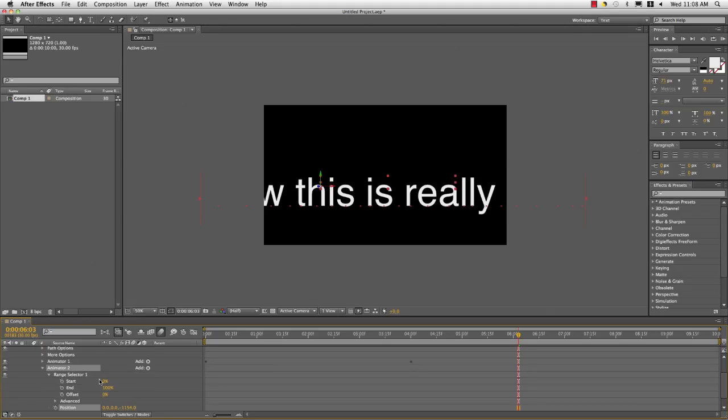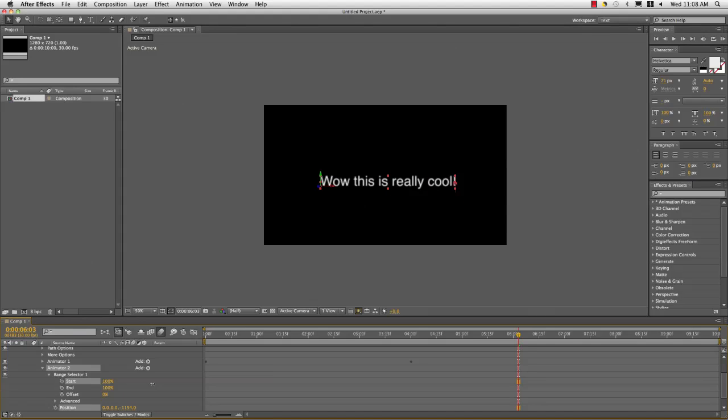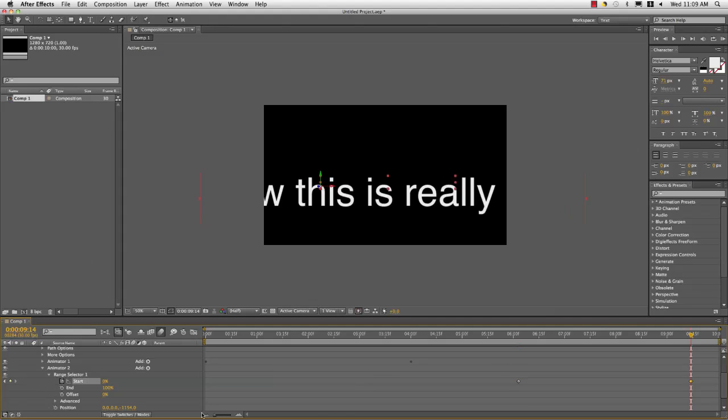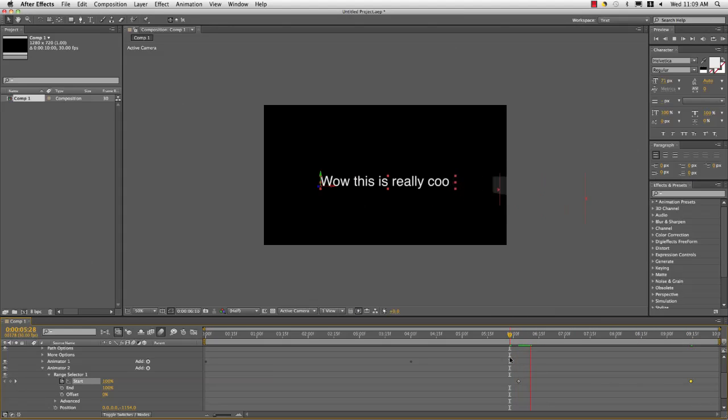So if I look at the range selector, I can start by having my keyframes. I put my first keyframe at 100% here, right? And then scrub down to where I want everything to go off the screen. So we'll say by 9:15 I want it to come off. And then I just go backwards. So I go 100% back down to 0. Okay, so now this is going to come towards the screen.